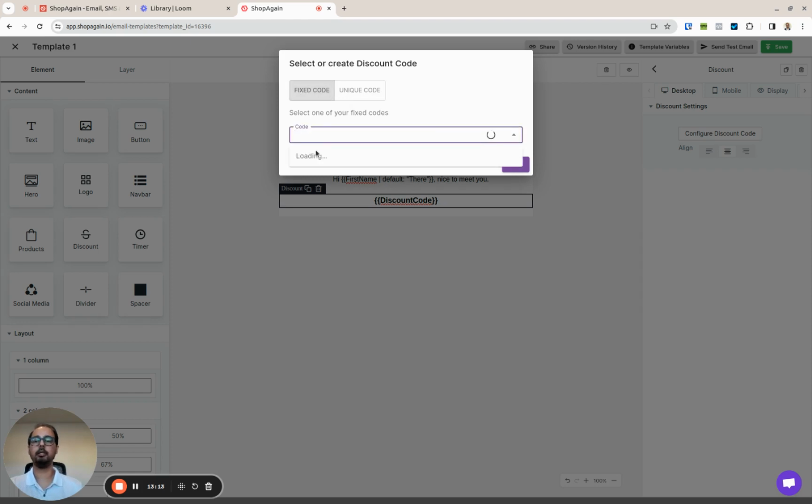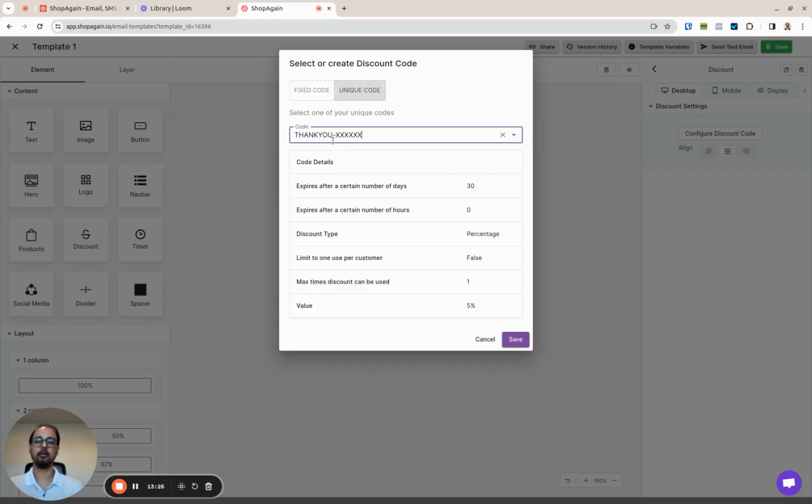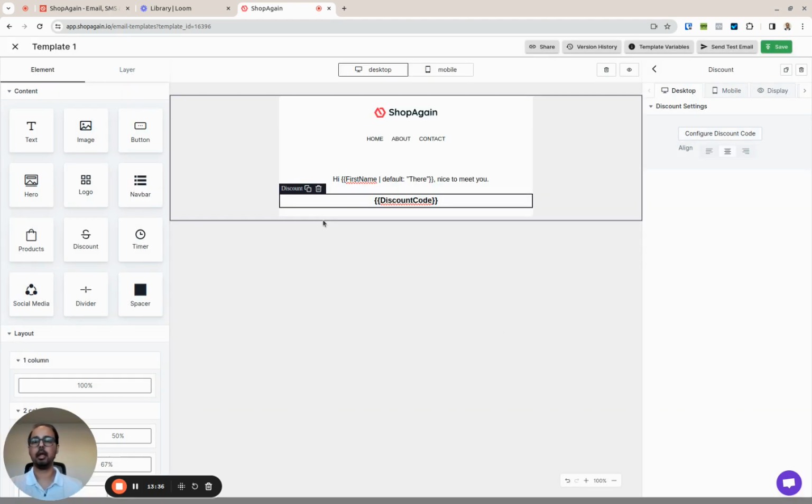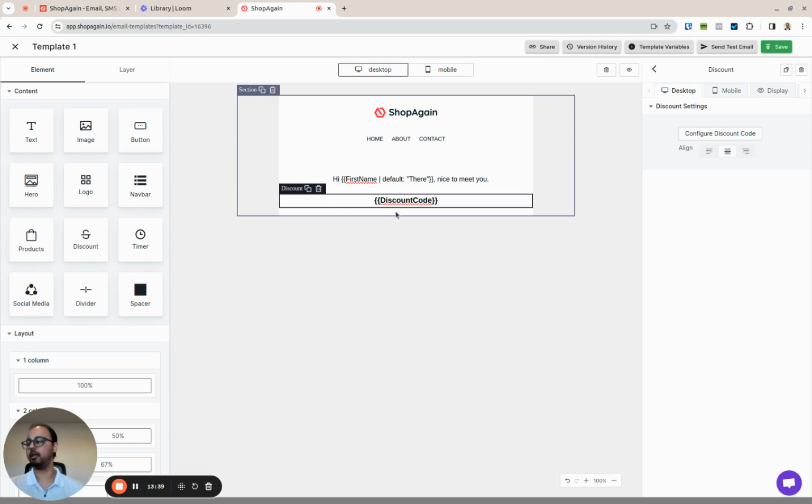Fixed discount code basically means you have some kind of discount code that you've already created. It's the same for everyone. Unique discounts are unique for everyone. You just say thank you, and then the six characters will be automatically created at the time of sending email. So you just select your unique discount code and you hit save. And before sending out the email, we'll create a discount code and send it to the user.